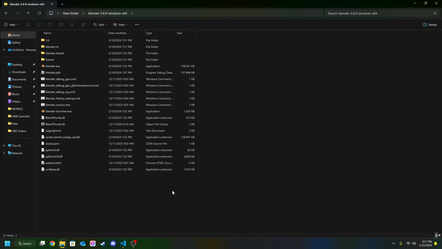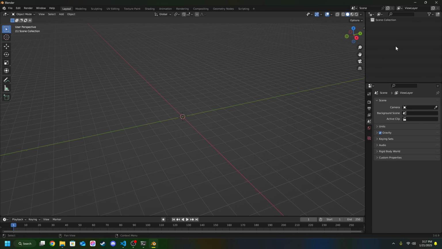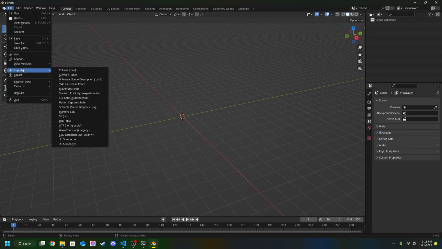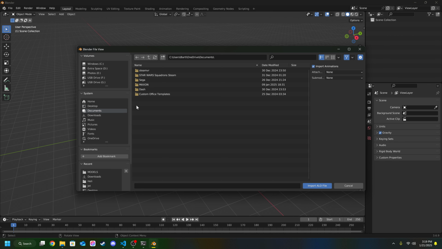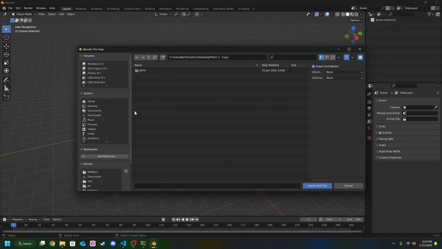For this example, we're going to apply team colors to the APC unit. To get started, let's open up Blender. Remove everything in your scene. Then go to File, Import, and then go to .alo importer. Then navigate to the directory of your extracted game. The models will be located inside of Data, Art, Models.